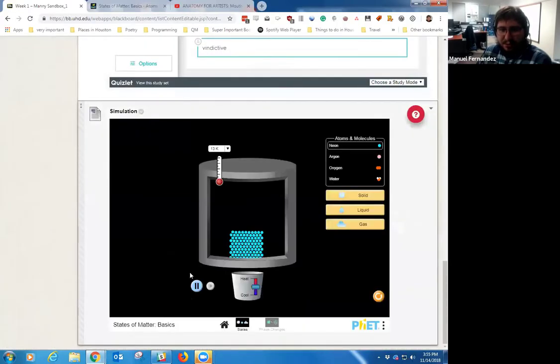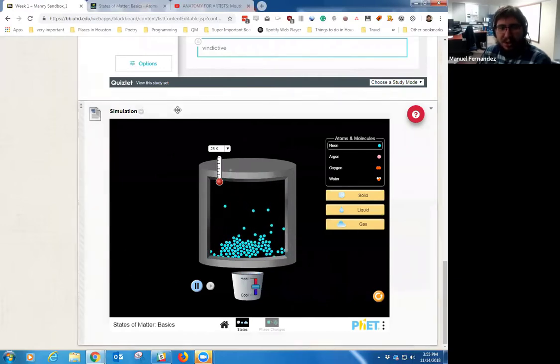Different states. So this is the state of a solid, right? We click on liquid, turn up the temperature, see what happens. Okay, so yeah, as you can see, interactive. The students can do whatever they want in the simulation. So it's up to you to find the materials. We can give some suggestions, but it's up to you to find the materials that you would want to embed in your class.